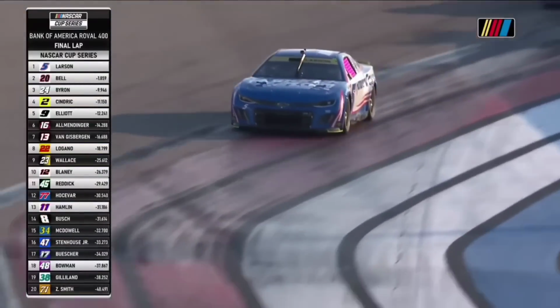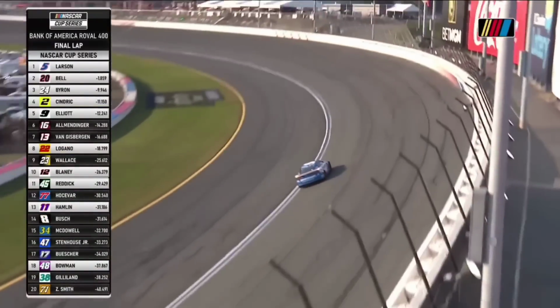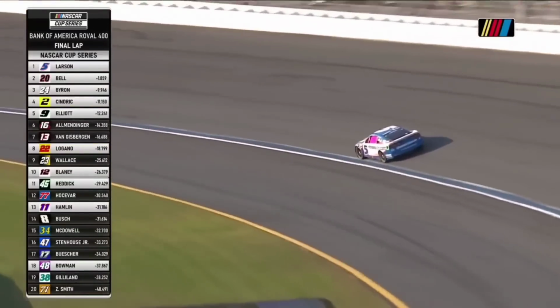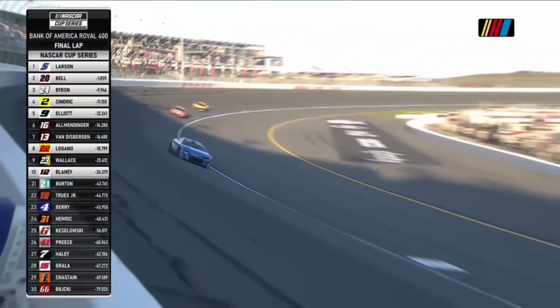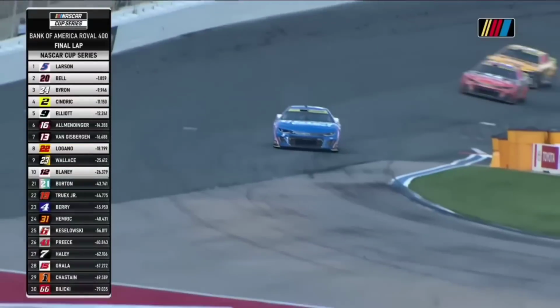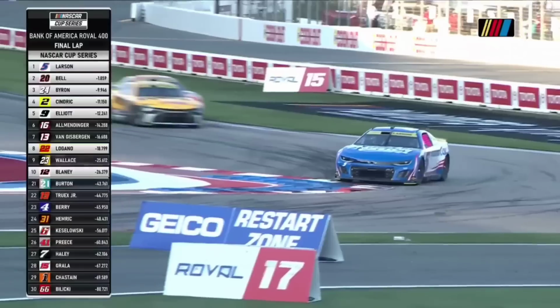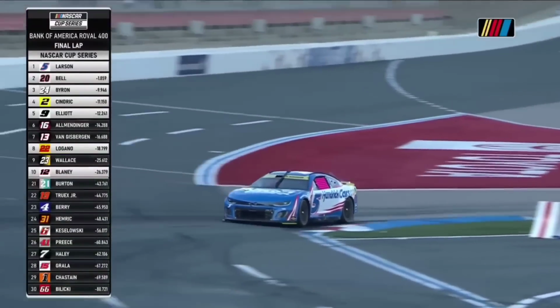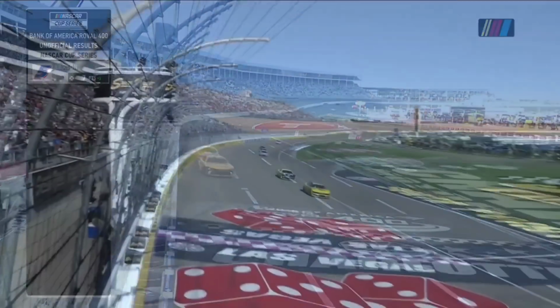Everybody here at the track has been raving about the weather this week. It has been just beautiful. And on a sunny fall afternoon, this California kid has just been dominant. He made up 4 positions on the opening couple of laps, and that was an omen. But for the second time in his career, Kyle Larson wins at the race.